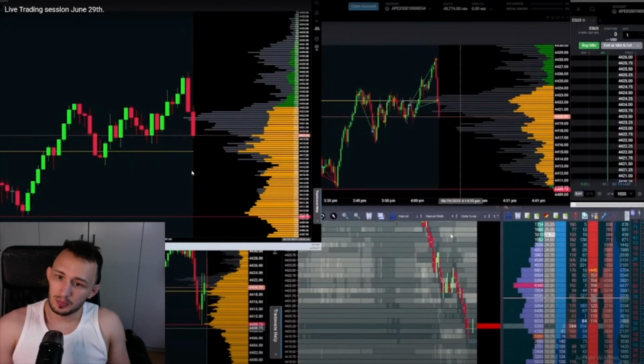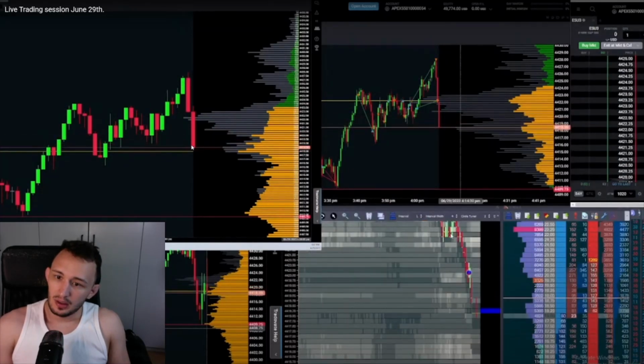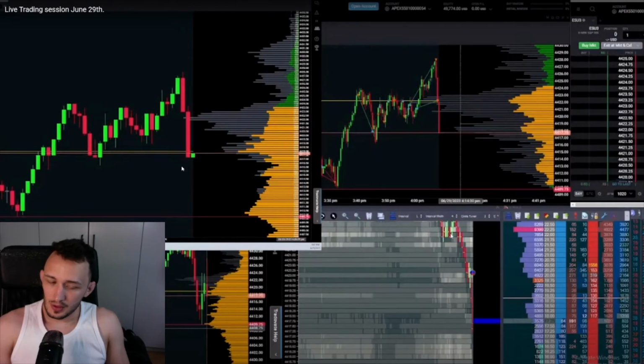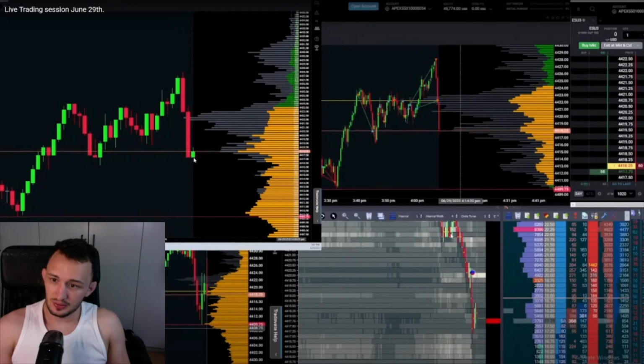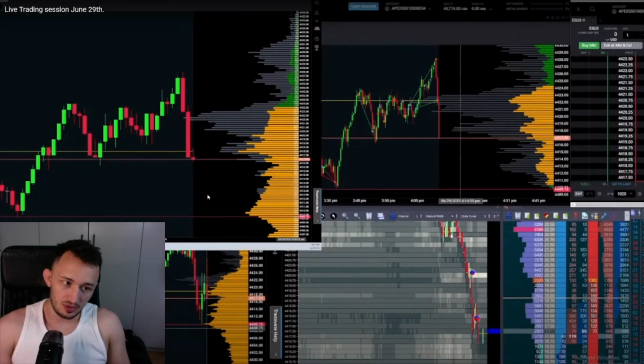So we do come down pretty hard here into this zone, okay. So now what I want to look at is also the order flow on the DOM and stuff like this. So you do see the bid pulling completely away, okay. This just completely flushing through here, kind of finding some sort of resistance around here, but still this is just going down. And if you look at the order flow here, and if you look at bigger sellers, okay, there are not really any bigger sellers pushing this down so much, okay.